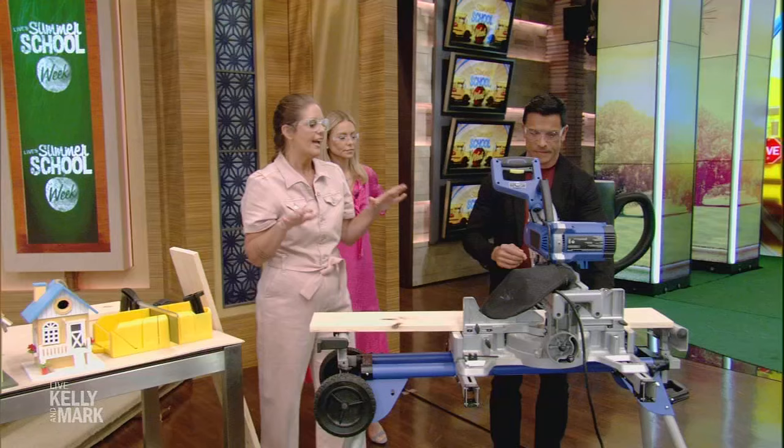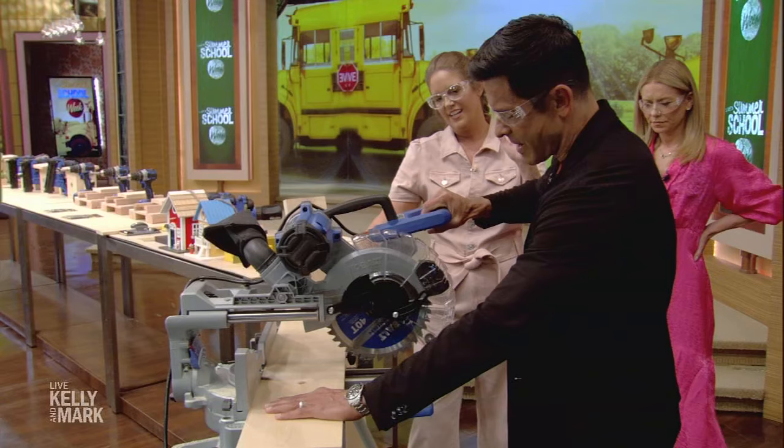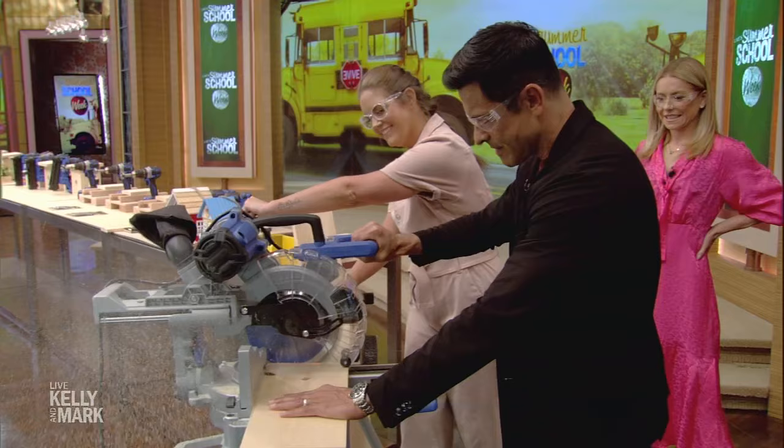So Mark, you know how to cut this now, right? I do. Left hand for support. This is a miter saw. Go ahead. Watch your thumb, make our cut. Watch that thumb. All right. Okay, here we go. Down. Look at that.